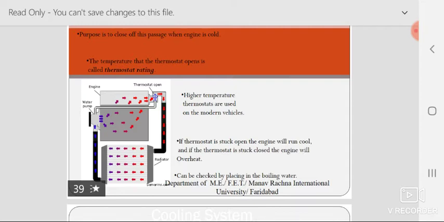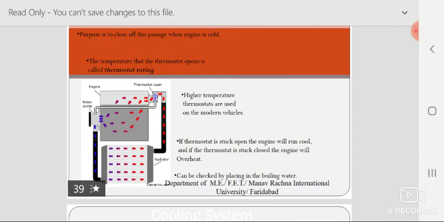If the thermostat senses that more cooling is required, in that case it opens. When it opens, more fluid will pass through it and come to the radiator from the engine. So that is thermostat open. When the thermostat finds that less cooling is required, let's say the engine is running at low speed, less temperature is produced and less cooling is required, the thermostat will gradually start closing the outlet from the engine. So the fluid will pass at lesser speed. As the fluid passes at lesser speed, less heat is transmitted to the fluid. So less cooling of the engine.